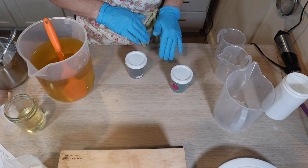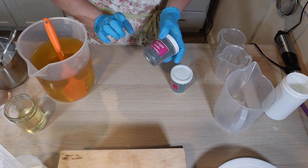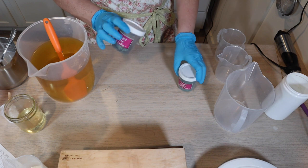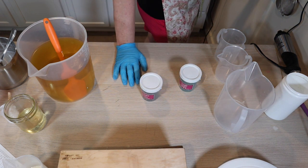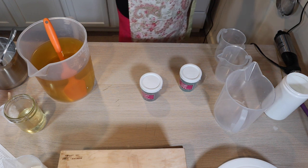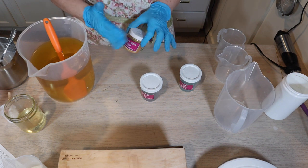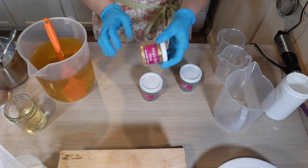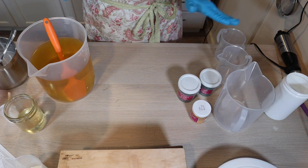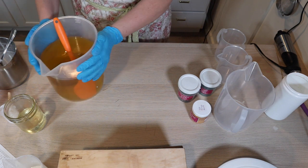I think I'm going to do a gold mica line, and then I may do just a little bit of a different green. I'm going to have a little bit of this left over for the top, a little bit of this, and then I need a gold. When my micas start getting pretty low, I just want to use them up and get them off my shelf. I don't know why I'm that way, but this one's getting pretty low, so I'm going to use King's Gold from Brambleberry and go from there. All right, I think I have a game plan, so let's just get on with this.